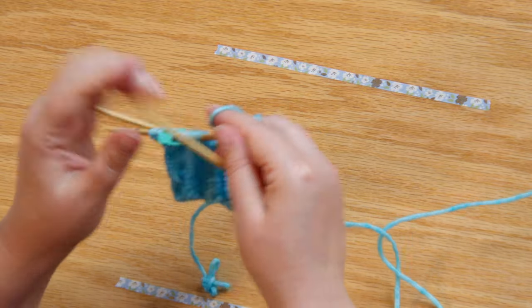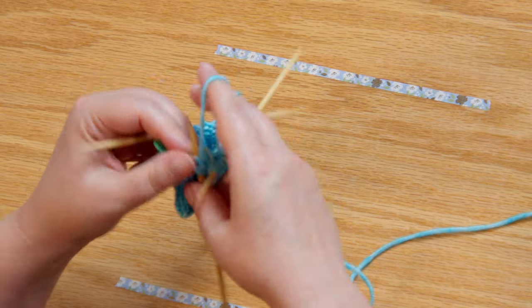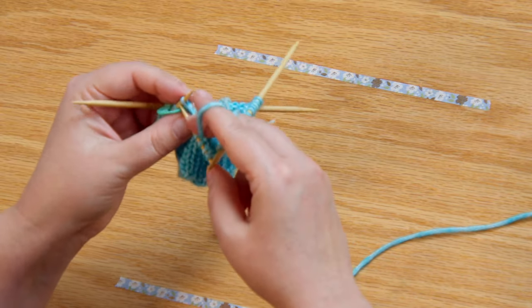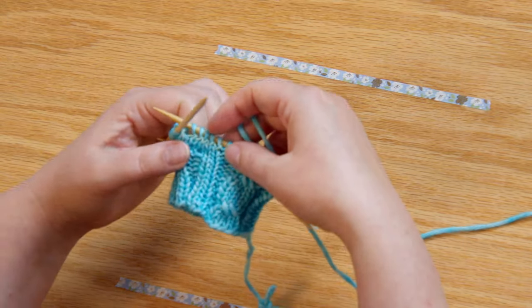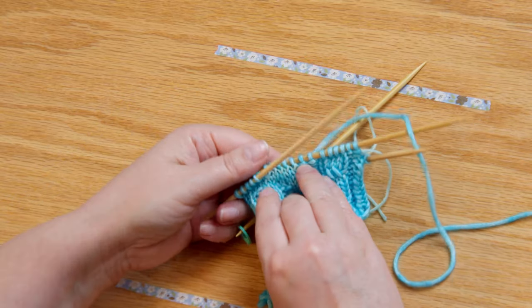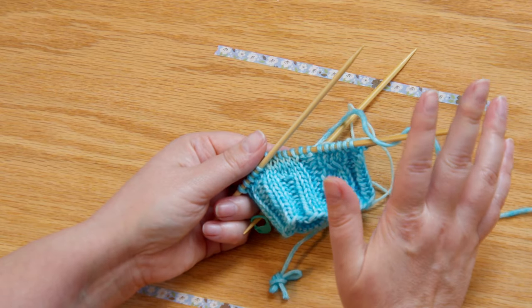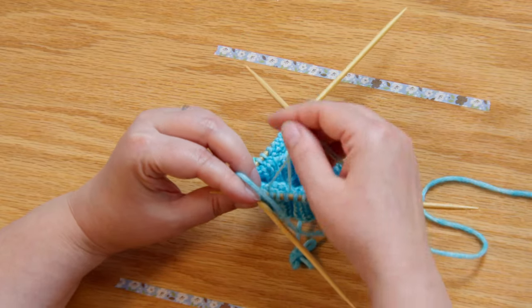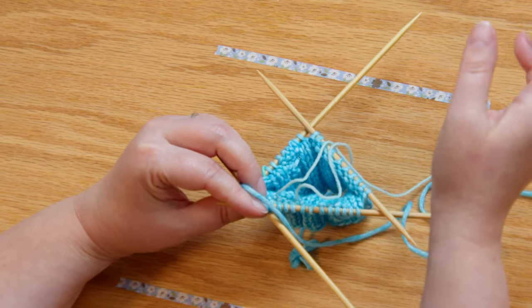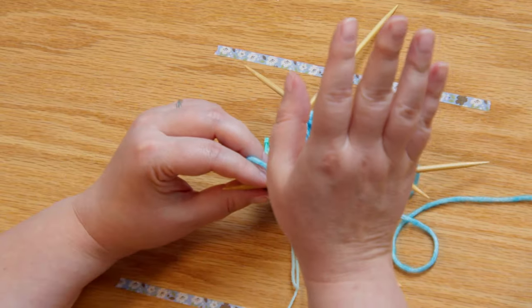And then on to the next needle. Those 5. 3, 4, 5. And then back into your cross slip stitch pattern on the other side. So you can see those here. They live there. They're sort of leggy. You can use a brighter color or a different color if it's easier for you to find them, but it doesn't really matter to me. I literally just grabbed yarn out of my scrap pile, and you'll be able to find it because you'll have the tails. Now, I like to tuck those down inside so they're out of the way, because we're not going to do anything else with this thumb until we've finished the rest of the mitten.